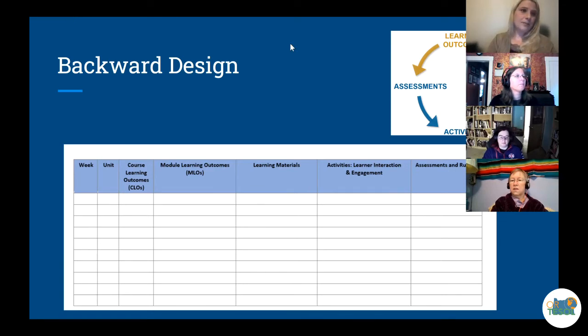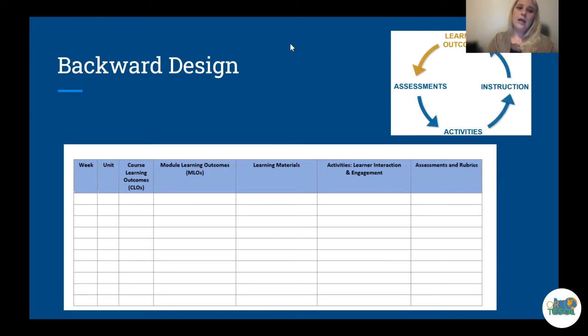So this particular template, again, just has different columns that would be filled in. What week, the unit, what particular course learning outcome are you really focusing on that week? And then going even smaller, what specific learning outcomes or sub objectives would you be looking at? And again, part of that might be coming from what you're scaffolding.